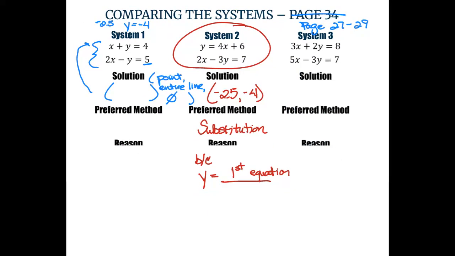LaShawn, did you do system 1, x plus y equals 4, 2x minus y equals 5? Is that the one you were working on? Because I thought we were working on it, but we were actually working on the second. And did you still come up with just 1 and 3? You worked on A. I think most people worked on A. Kaylee, which one did you work on, if any? A? And you were working on B? Did you get any answers for B?